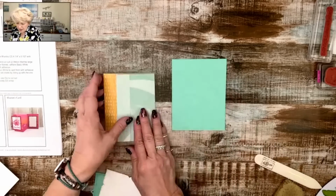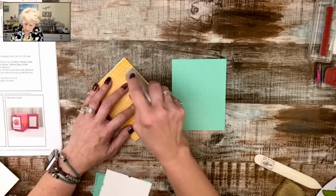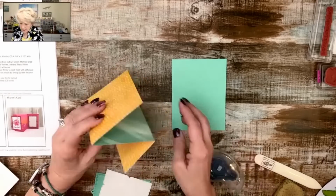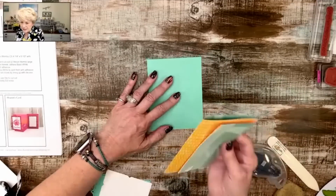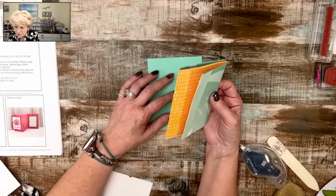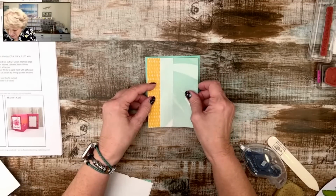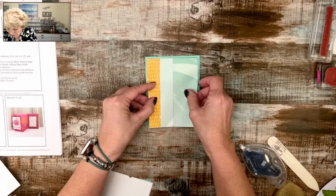All right. So I have my Coastal Cabana, and I'm going to add my Designer Series paper. Denise said I would absolutely cover that too. I love where this is going. Yay, I'm so glad.